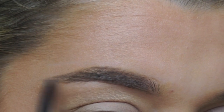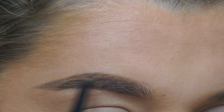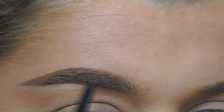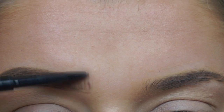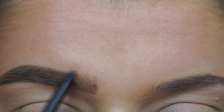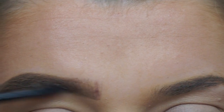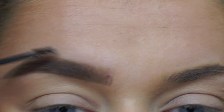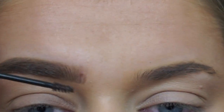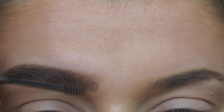It gives such a soft brow, nothing too structured, so I'm just using little strokes to do that towards the end of the brow, and then as I get towards the front, I like to drag the product through. And I always like to use the spoolie that it comes with as well, just to push the product through and make sure there is no harsh lines. And I had a really annoying spot just in my brow, so ignore that. But then I'm going in with the Gimme Brow product just to set everything in place and make my brows appear a bit fuller.